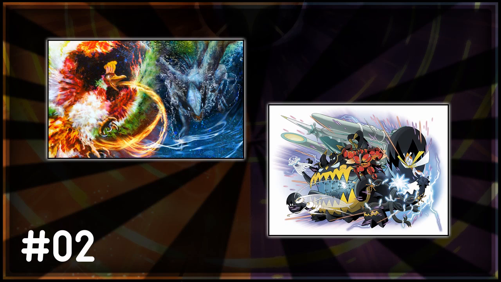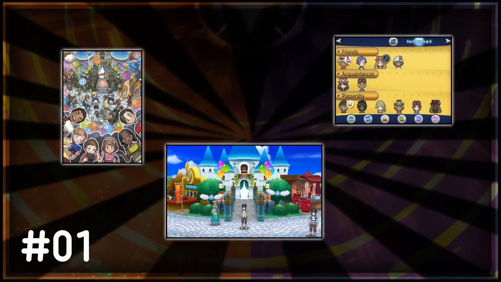And then finally, at number 1, updated online. So of course the main online function in Sun and Moon is accessed through Festival Plaza, and I think we can all agree that thing is terrible. No one really liked Festival Plaza. There might be some people that enjoyed it, but generally, going from the PSS to Festival Plaza was a total mess, because PSS was great.